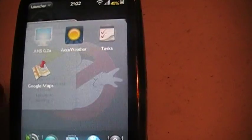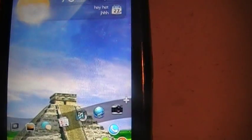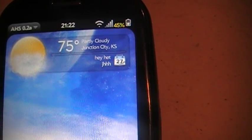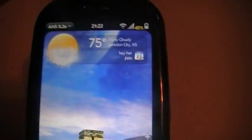The active home screen is pretty cool. It almost looks like the regular home screen, but it has extra stuff to it. Your calendar, I just put a couple different tasks there that you can change. Shows the weather. That weather icon changes. A bunch of cool stuff.